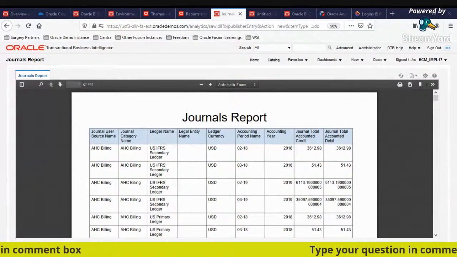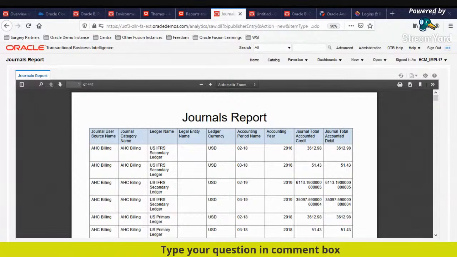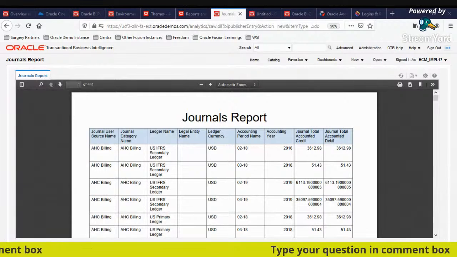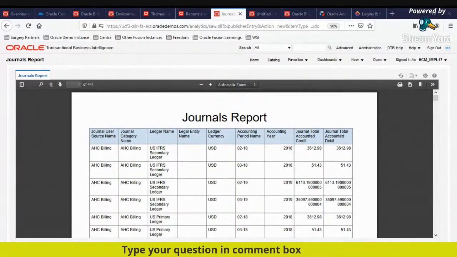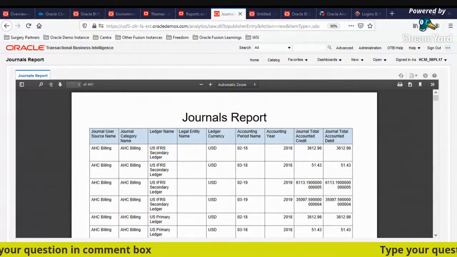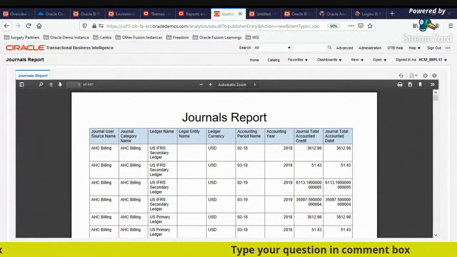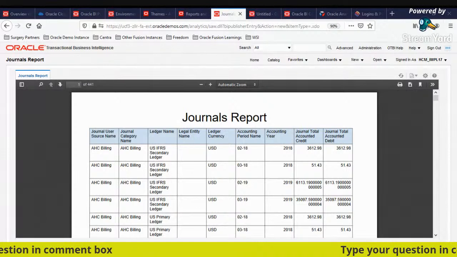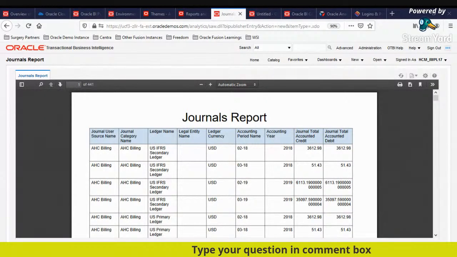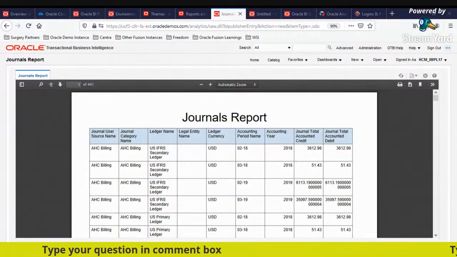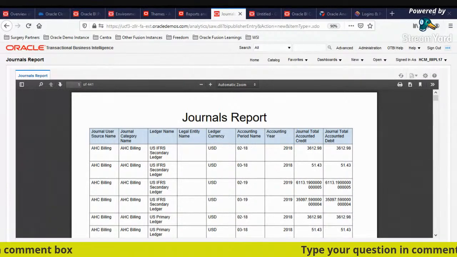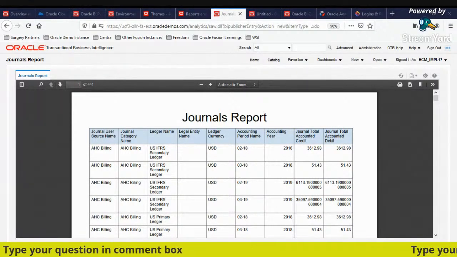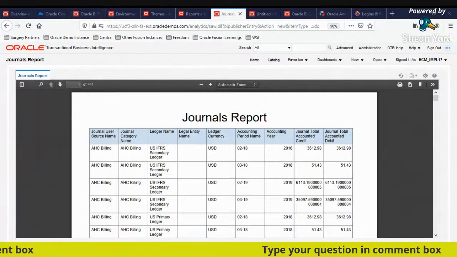Any other questions you have, please drop in. So the way we have created the report, we can have analysis, which I would call an ad hoc kind of analysis or ad hoc kind of reporting, which you create and run for yourself, and once that ticks all the boxes for you, then you can create a report similar to that.